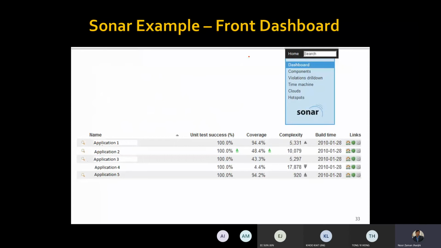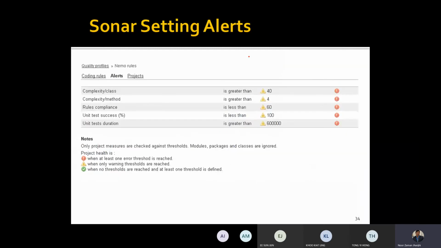This is the front end for the dashboard, and it keeps updating with the versions. You can find out how much the coverage is, how much the complexity is, the build items, links and everything. This is something good. Sonar is also giving us warnings and alerts, producing reports and pinpointing what the issues are, where they are, and how many there are, what their complexity is, the complexity of the classes and of the methods, and the unit testing success.